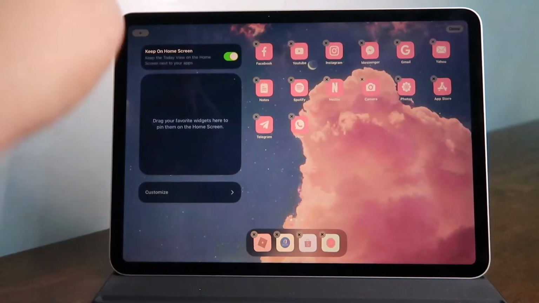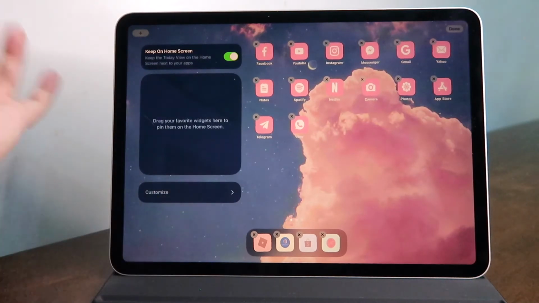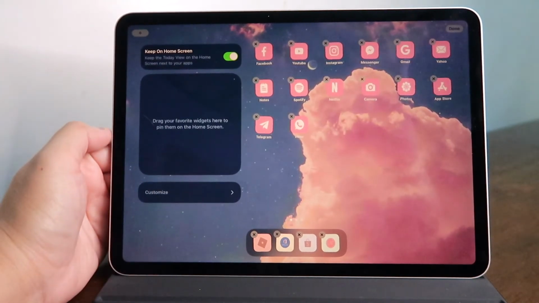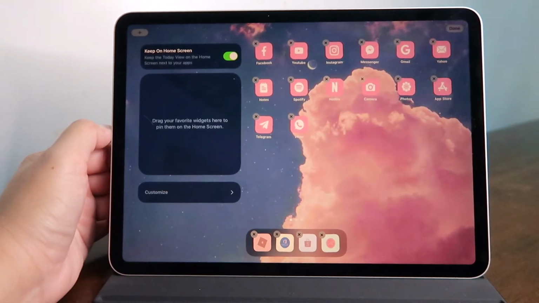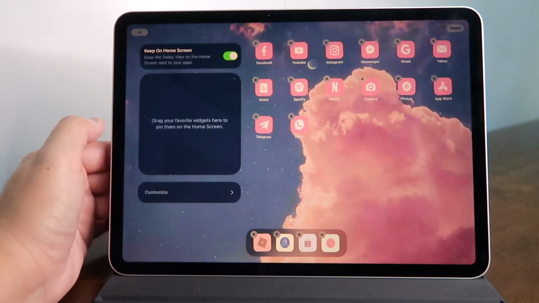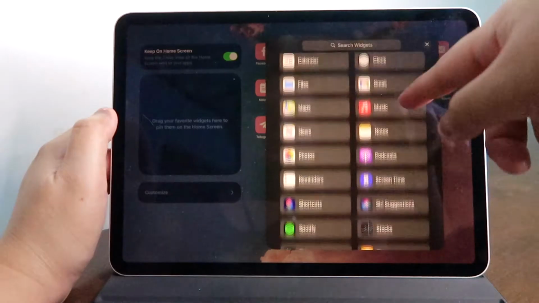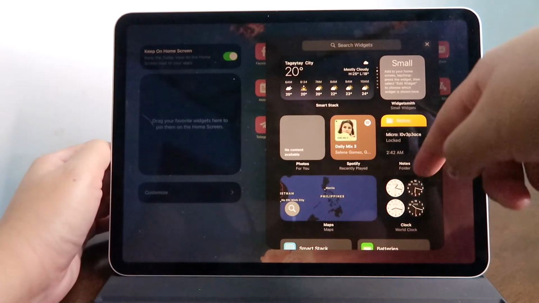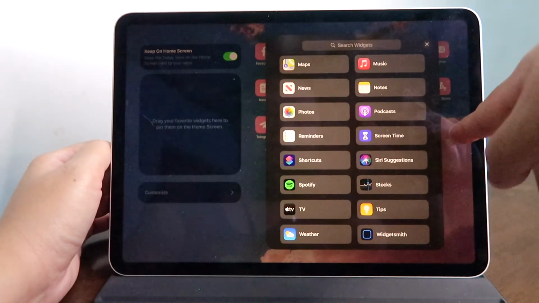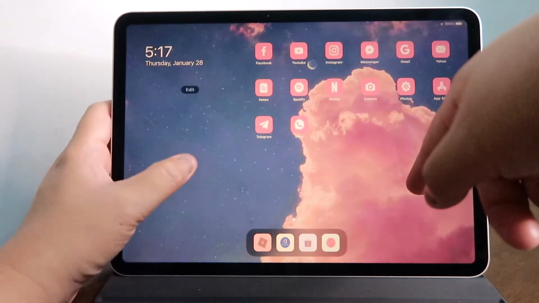So the purpose of this shortcut column is to put the widgets that you always use, such as calculators, calendars, reminders, clock, so all those things. However, the ones made by Apple are not aesthetic, okay? So it doesn't fit my current home screen. Now, how can we personalize that?